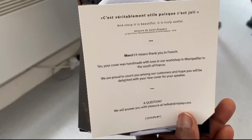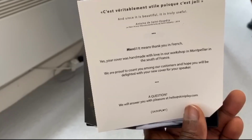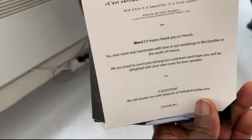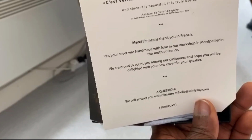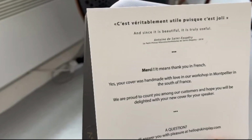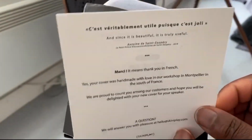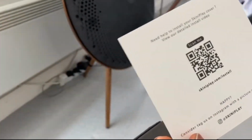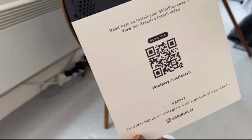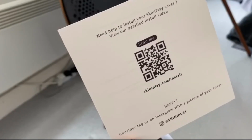Trying to teach you some French in here. I don't understand. Merci, that means thank you in French. Yes, your cover was handmade with love in our workshop in Montpellier, the south of France. What I like so much about this particular packaging is this bit. They've got this code here. You can scan this code. I'm supposing this is going to take you to a video that they've made on how to fit the cover.